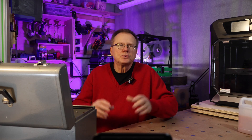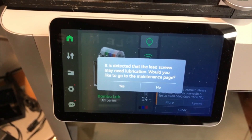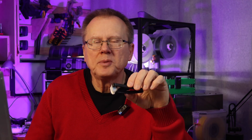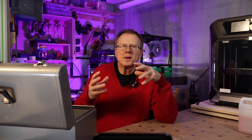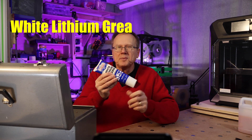Let's go to our fourth section: maintenance. Number 18: toothbrush cleaner for threaded rods. Occasionally I get a reminder from my Bambu Lab X1C to lubricate my threaded rods. This clever little 3D printed threaded rod cleaner uses a standard toothbrush to clean old grease — I cut off the end of a toothbrush and epoxied it to the 3D printed holder. The bristles get deep into the grooves instead of just using a paper towel. Also, using a toothbrush prevents cavities for your printer, per the American Dental Association. Number 19: white lithium grease. I use this to lubricate the threaded rods of my 3D printers — it works really well.